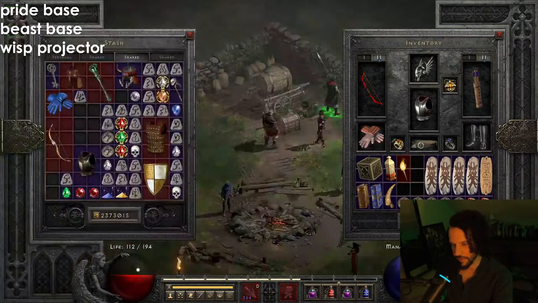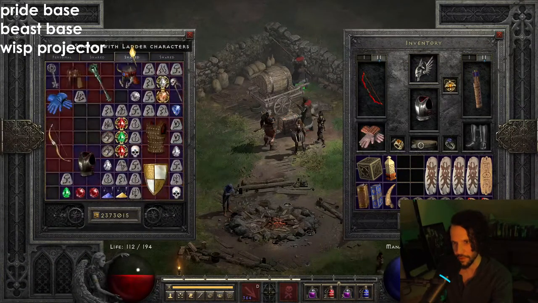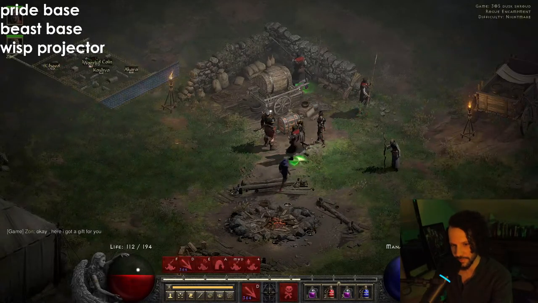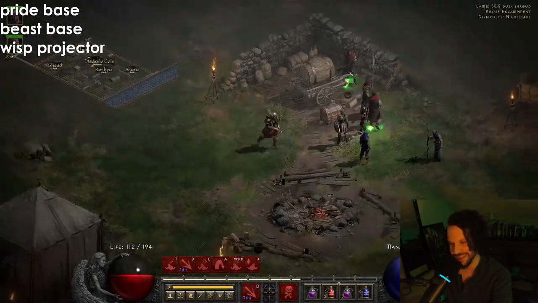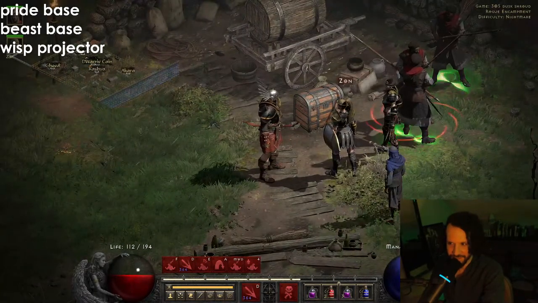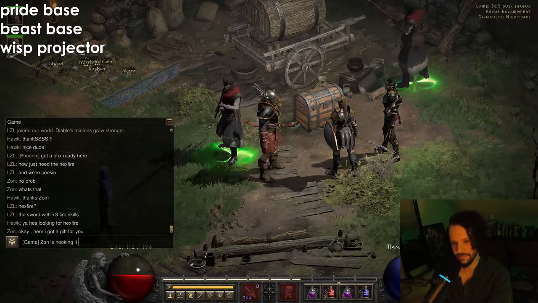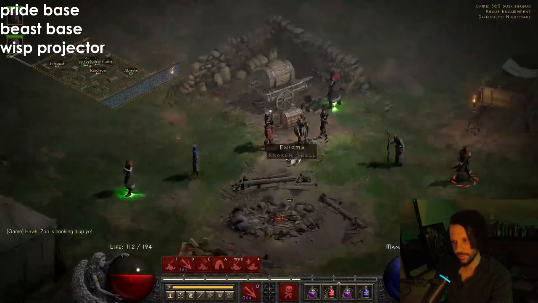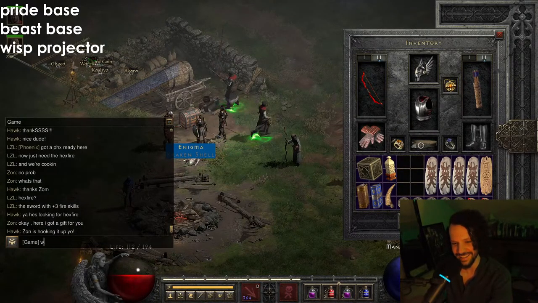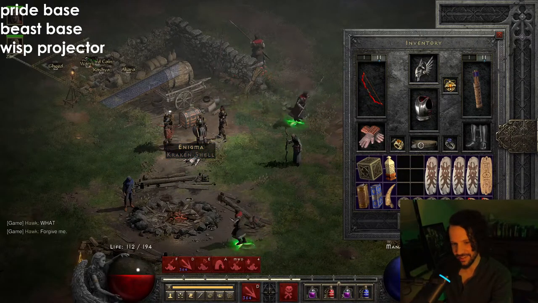Dudes, we have a torch now. This Amazon that I traded the Dust Shroud for the Mal just gave me a torch for free. Dude, barb torches really, nobody can trade them. Here, I got a gift for you, says Zahn. Dude, are we getting the Hexfire now too? Wait, what the shit? What? Forgive me.